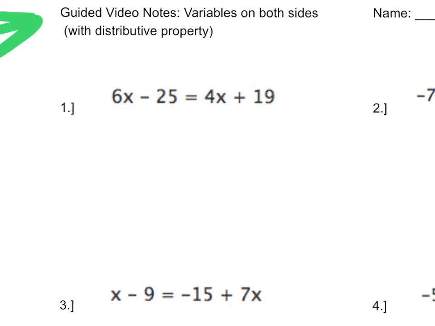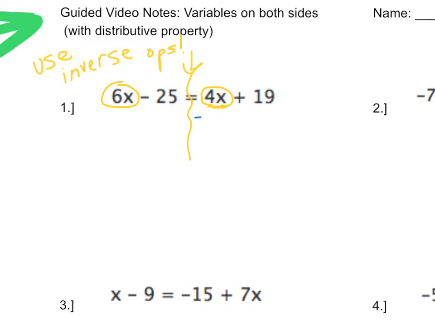Okay, I'm zooming in on number 1, and what I'd like to do first is remind myself there's the equal sign. For this problem, I can see there's 4 x's on one side and 6 x's on the other side. So our first step would be to get these variables together. When we move across the equal sign, we use inverse operation. So here's how this looks.